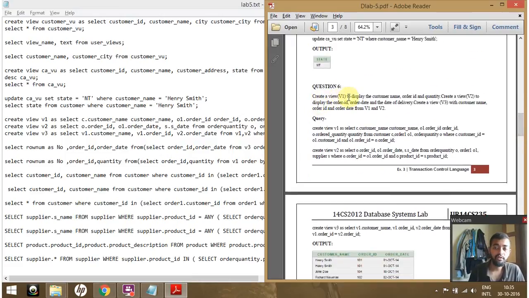Create a view v1 to display the customer name, order ID and quantity. Create a second view to display the order ID, order date, and the date of delivery. Create a third view with customer name, order ID, and order date from v1 and v2.